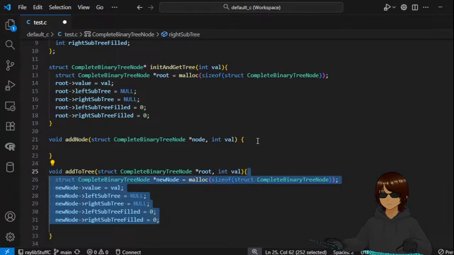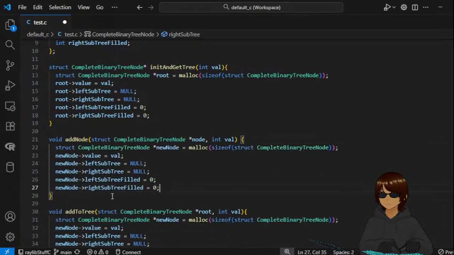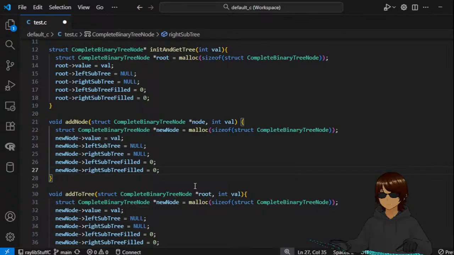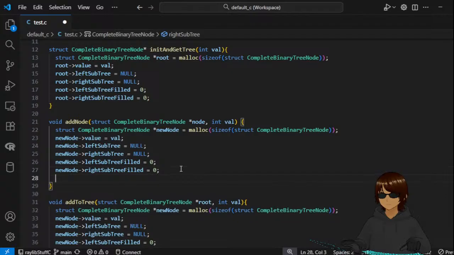This add node should go in here. Add node, and then node becomes the new node.